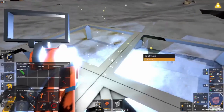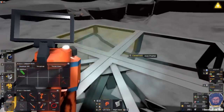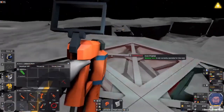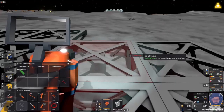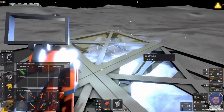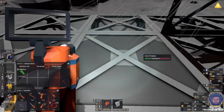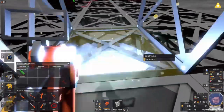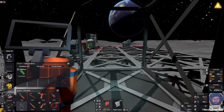Right, so this area needs to be airtight. Frames in this state are not airtight. Second sheet of iron well into it. Don't forget to do your airlock as well. Make sure your torch is turned off before you put it back away.